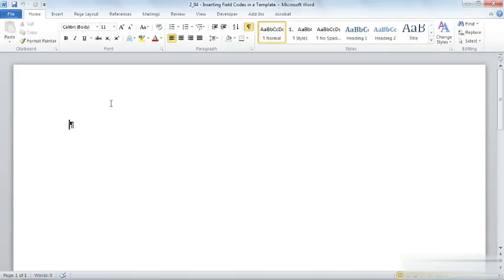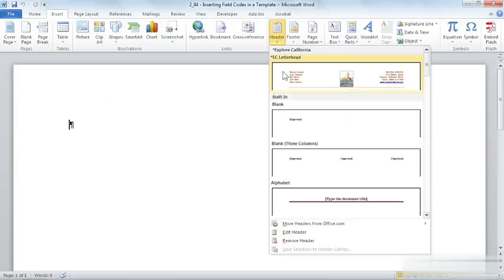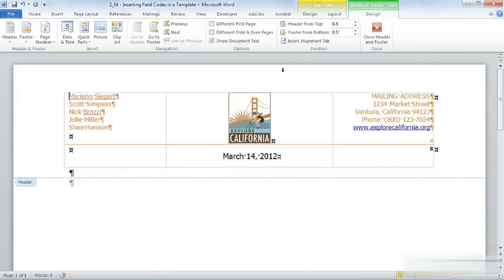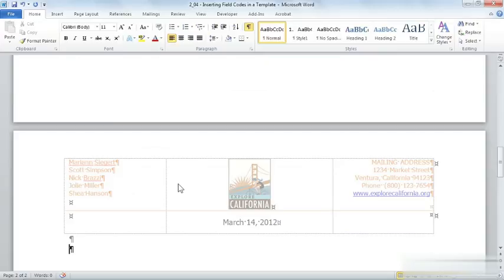Now, let's insert letterhead from the header menu. Go to Insert, Header, and find EC letterhead and click. Now, if you don't have the exercise files, this won't be here, but you can follow along by typing random text in your header. If you simply insert a header into your document, once you go to the second page, and I'll just insert a page break here so you can see what I'm talking about, the header duplicates itself throughout your document. We don't want that to happen, so to avoid this, you can set up a template that has a second page header so those that are using your template and yourself can avoid having this issue.